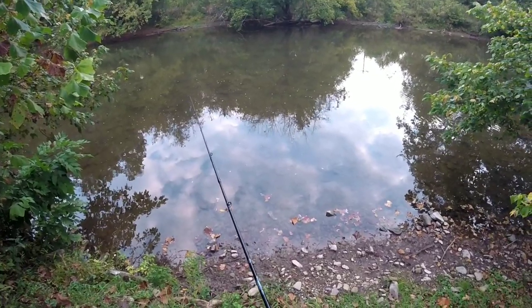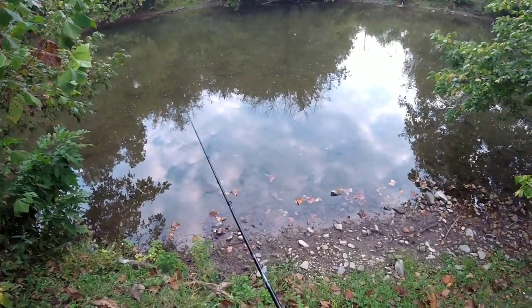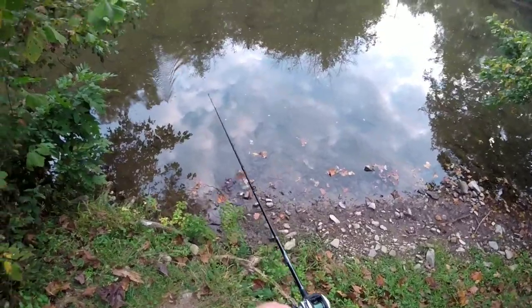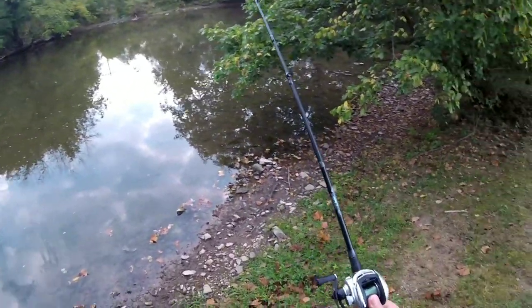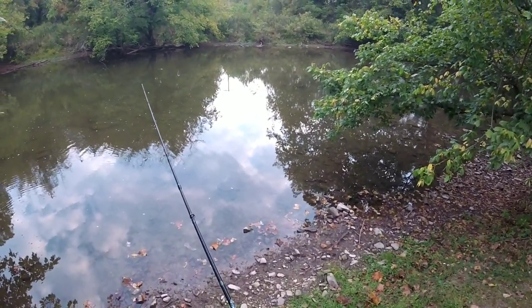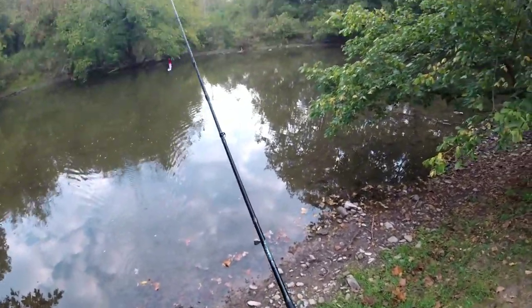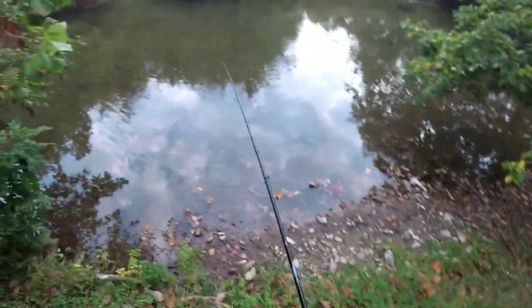And I'm trying this on two different rods. This is a light action one with, I think, a 6.1:1 gear ratio. Then I've got a medium heavy rod set up with a faster moving reel. I believe it's a 7:1 gear ratio, so it's gonna crank that bait just a little bit faster. My first impression is it's a little bit cheaper bait than the actual Sea Dog Whopper Plopper. That's a plus in my book.